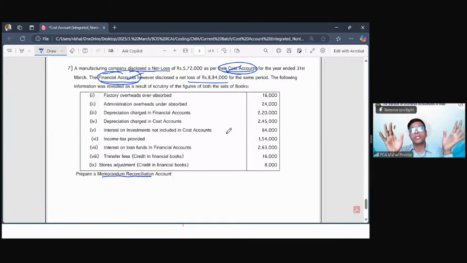My humble suggestion is please do not spend more than 10 minutes on this question, because this question will come for 8 marks maximum, 6 to 8 marks. If within 10 minutes you are not able to find out the reason for the difference, forget it. It may be only a mistake of one posting or one reconciliation, but you will not find it even if you spend half an hour in the exam, and it adds to your pressure and you waste your time. Instead, go to the other sum.